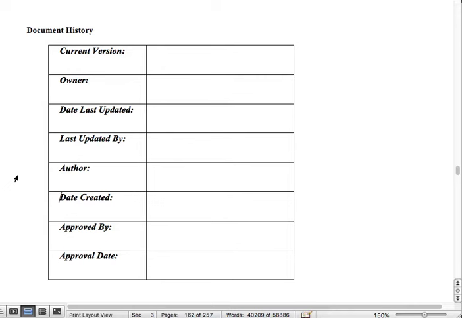Okay. And the author information is important in case you have any questions, or if there is any ambiguity about any requirement and any clarification is required. That is the time you can go back to the author and seek the clarification. This is basically for when different types of teams use and refer to the FRD document, and if they come across any challenges or issues with the requirement document, then they can contact the author.